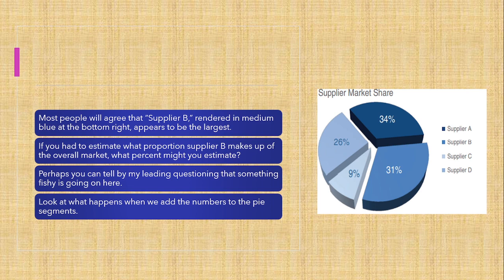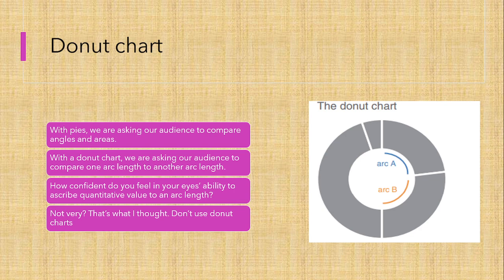If you had used a bar chart, it would be easier to know what is happening, and you can also sort. But with pie charts, it becomes very hard when you are working with so many categories of variables or data. Donut charts you should also avoid, because in this case we're trying to compare the arcs of an angle, which is very hard to estimate correctly.